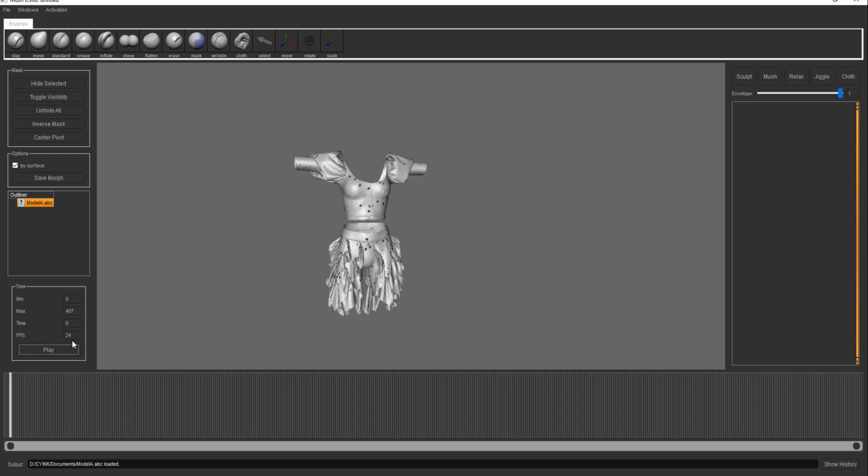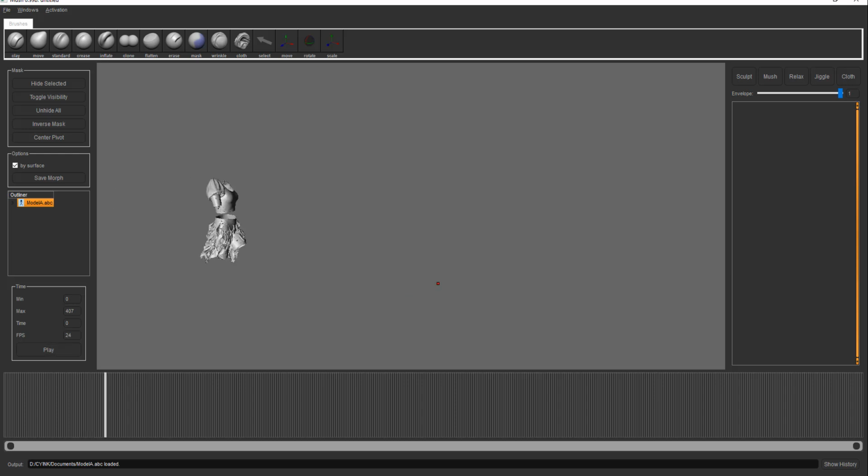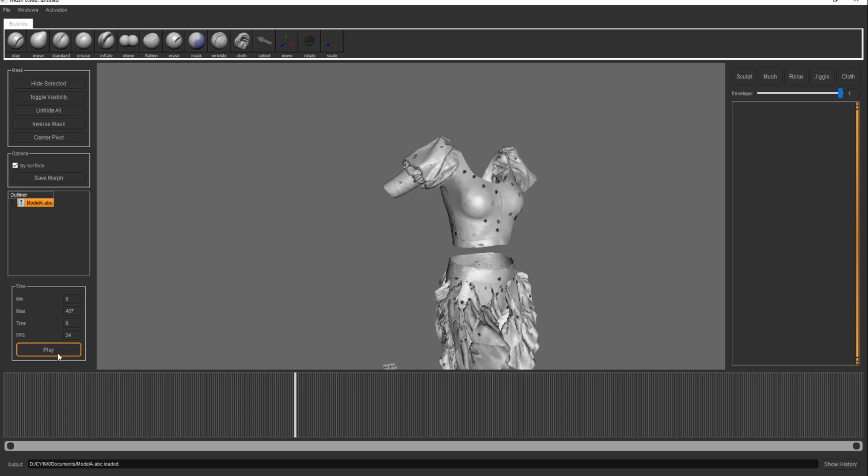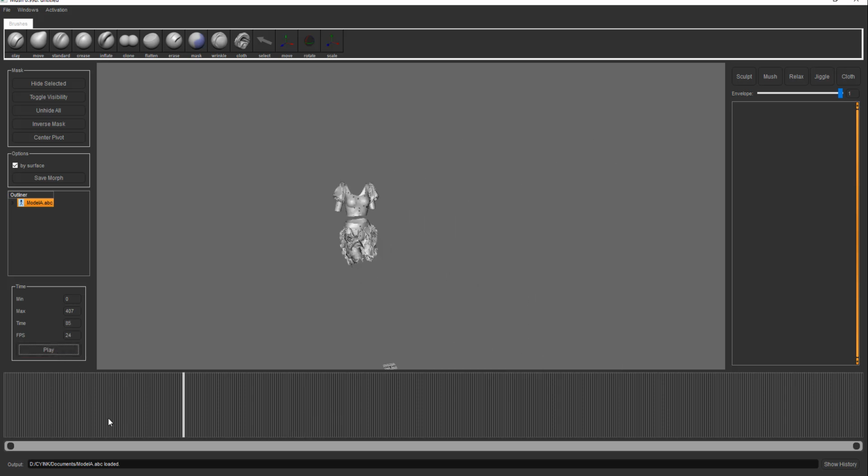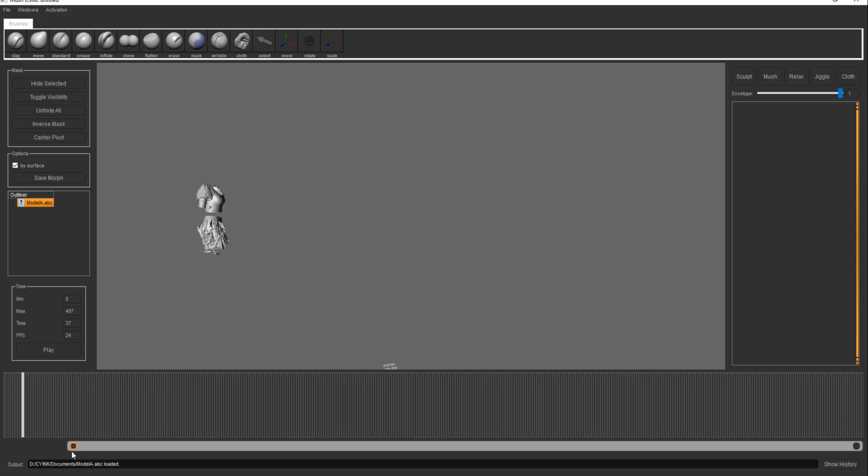So I'm just pressing the playback button, all right? And you see it goes all the way from there, and we get that very nice Alembic simulation happening, right? But now we don't want to start our animation from here, right? So we have a time slider here, which I'm going to use to simply drag across to this place, all right?